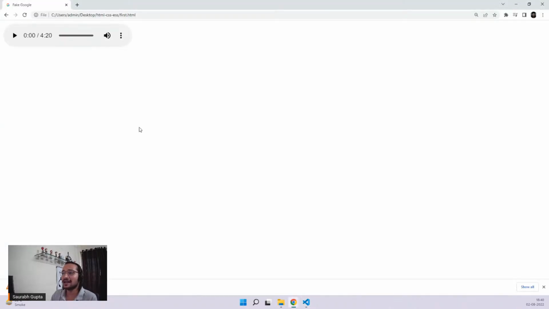Can you guys see that? Now we have a really good audio control in which I have a play pause button, a timer, a seek bar, a mute button, or I can also change the volume if I want. And I can also adjust the playback speed. See that? I've zoomed the page. If I just do this, you'll see I can just adjust the playback speed. I have zoomed it enough actually. Now it will look fine. See, and it's on very much on top, right? The option always comes on top. That's why.